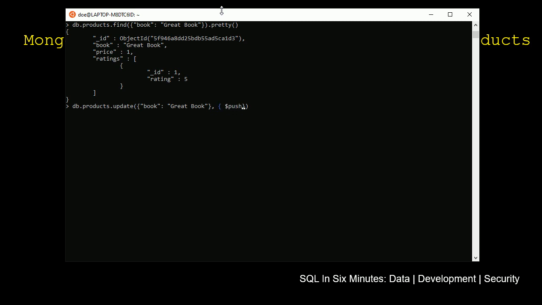Sometimes I have to space this out for my own mental sanity to understand where I'm at. Sometimes I don't, okay? So it's ratings, is that right? Yes, ratings, okay? So we have ratings, and what we wanna do is add a new rating. Well, we know the ID has to be unique in this case. So this is gonna be our second rating.